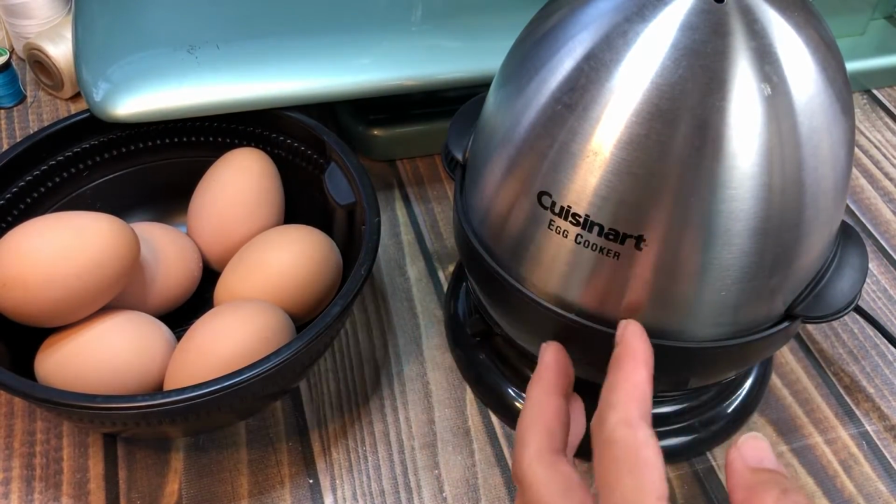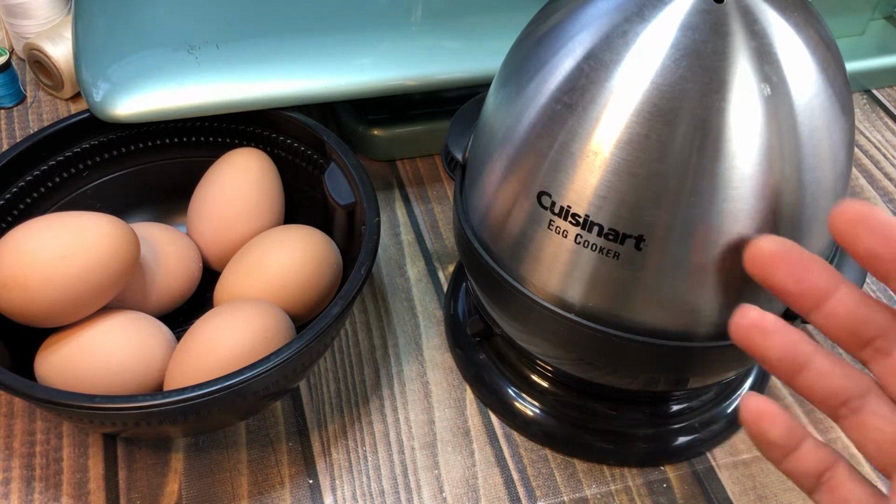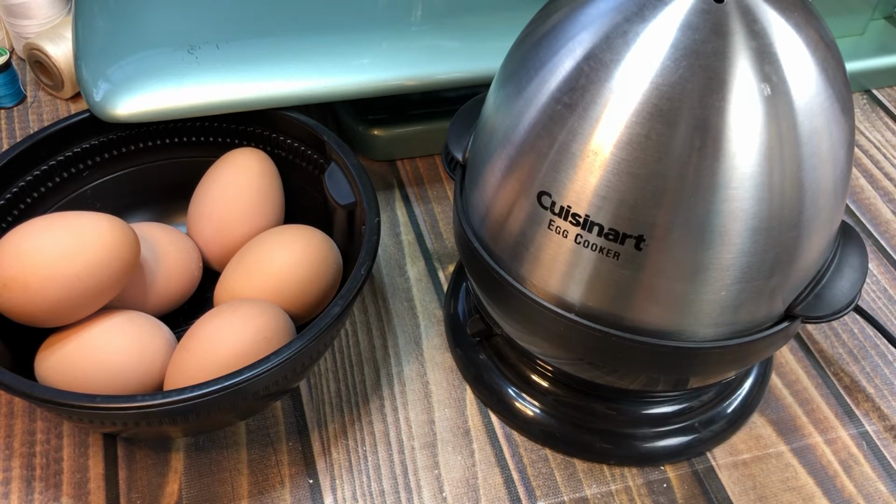There are other ones out there, I think as cheap as $15 for an egg cooker or an egg steamer. So there you go, my tip of the day. Hope that makes you happy, because hard-boiled eggs make me happy.